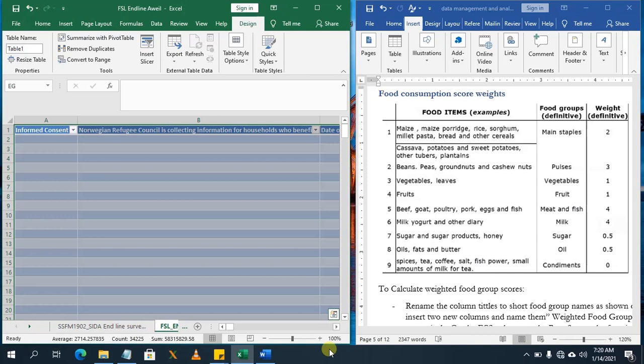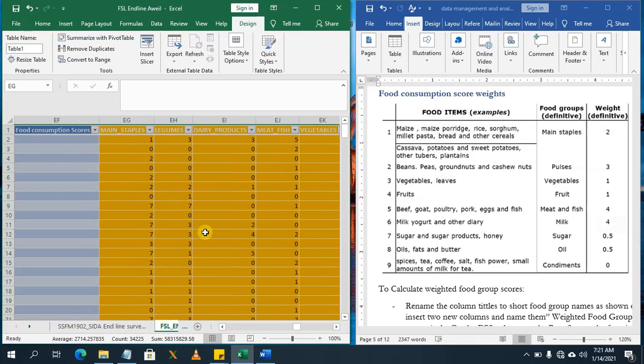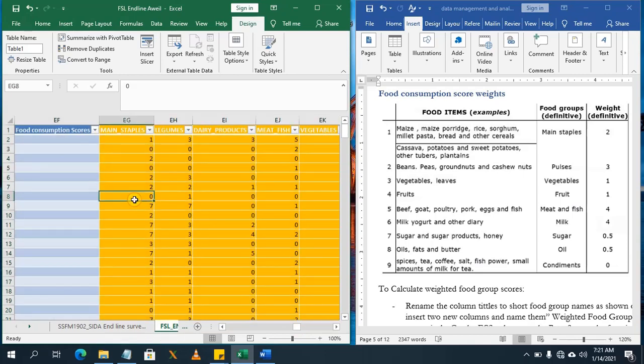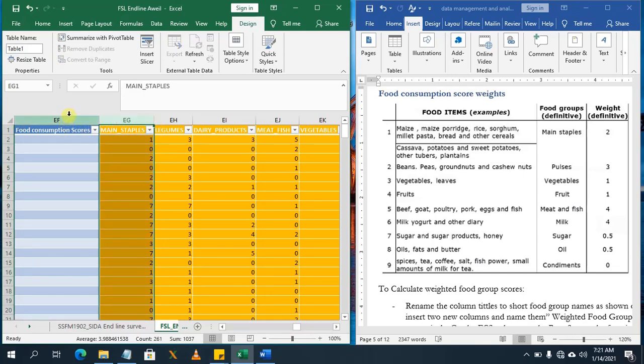So you can still watch it and know how we handle this and the reason why we do this. One of the most common reasons is that many statistical packages don't work with very long field names or column titles. So you have to give it a definitive short name or variable name that you can understand. So I'm going to navigate to EG. There it is. Good. So I'm going to do my calculations.